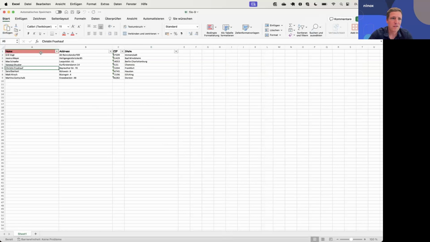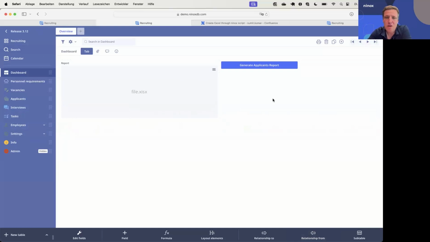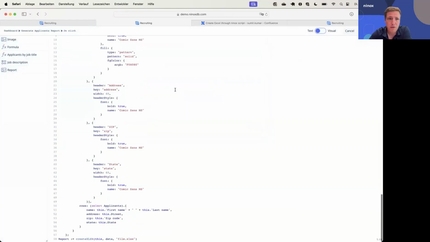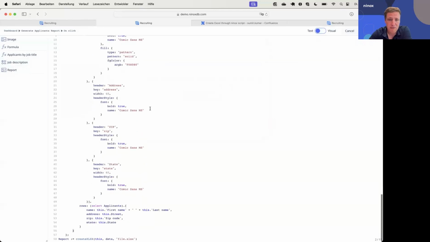And you see the first column has been styled in this reddish color. Okay, cool. So there are many, many more options. You can embed hyperlinks into your Excel sheet. You can even write Excel formulas so that automatic calculation happens in your sheet. I think the options are almost limitless. You can create multiple worksheets. So this is a really cool feature for power users to have very tight control over generated Excel files.